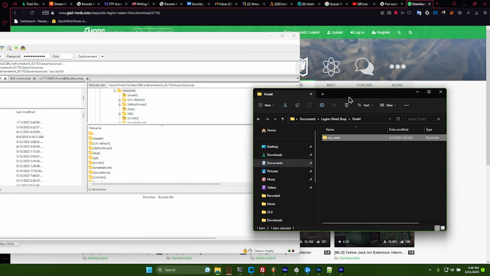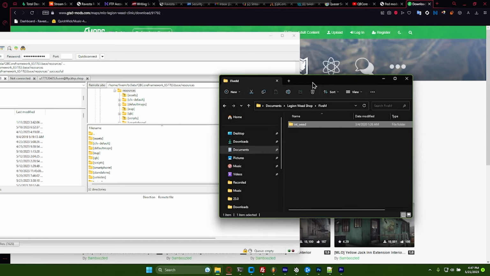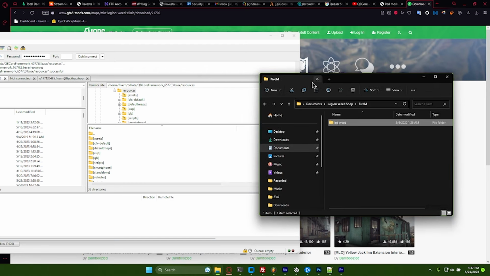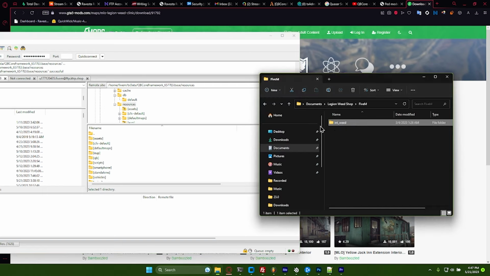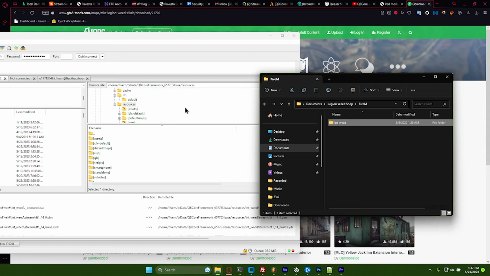I actually set my server up on a Linux-based operating system, Debian 10, which is a little complicated for most people, but either way, right here through FileZilla, I have access to my server. As you can see, in here is a bunch of mods I already have. So all I'm going to do is drag my mod to the resources folder inside of my home. Well, you probably won't have home, but you'll most likely have 5M TX data. If you don't have that, you'll at least have a framework, and then you'll have a resources folder after the framework you use. So all I'm doing is dragging my mod into the resources folder.